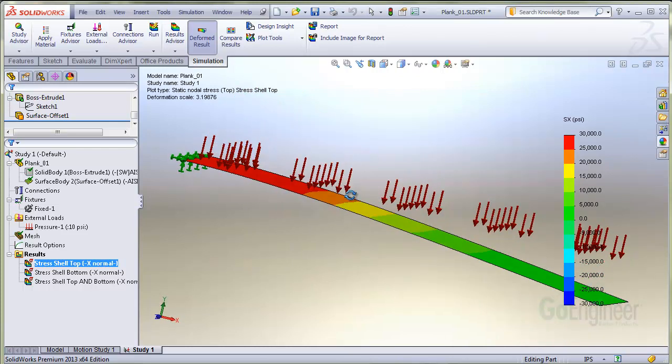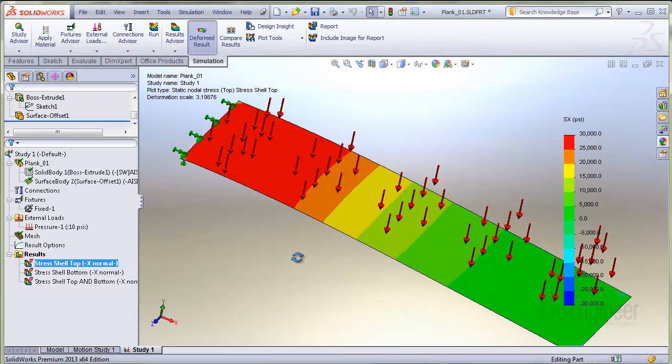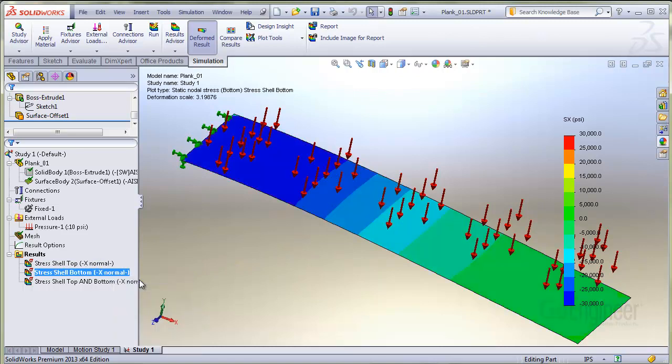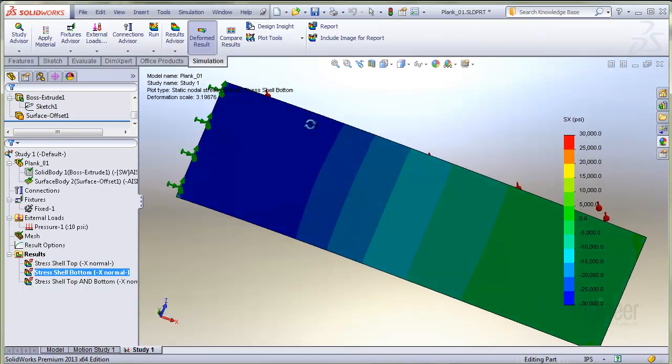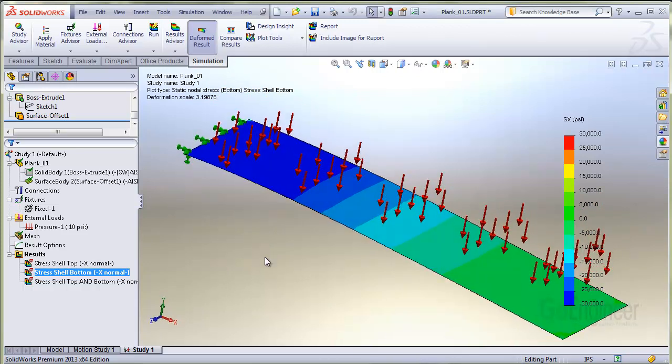If you look at the underside, you'll still see the red color. So you can create a new plot and change the display to show the shell bottoms, as we did here. The shell bottoms show a compressive longitudinal stress in blue color, as expected. But when you rotate to look at what you might think is the upper surface, it still shows the blue color.